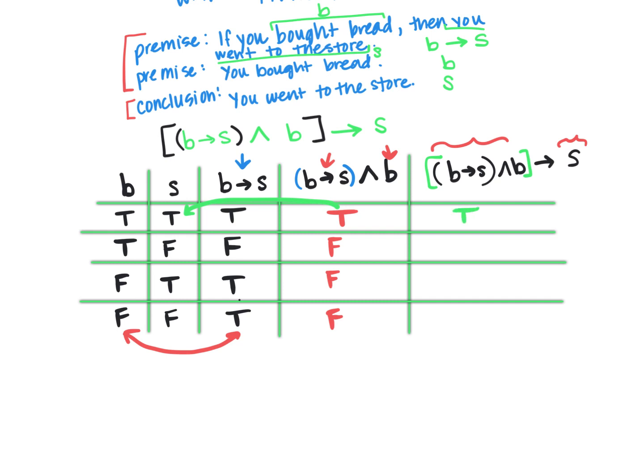Now the last three are all falses here for the conjunction. So the false can imply really anything. So false getting you false is going to be true. False getting you true is also going to be true. And the last one, false getting you false would also be true. So what happens is that as long as we have that last column there, that is our truth table for our statement, which has the premises together implying that conclusion. If these are all true, then we have that this is a valid argument.